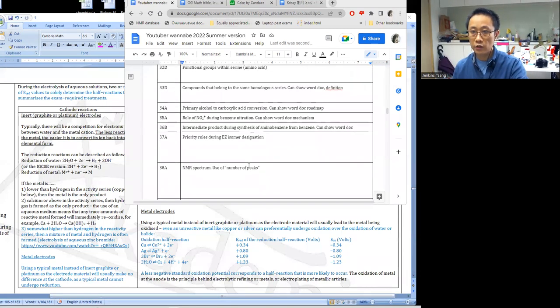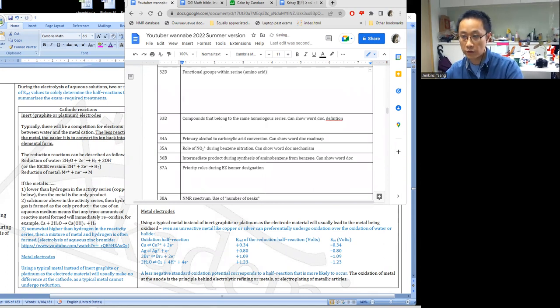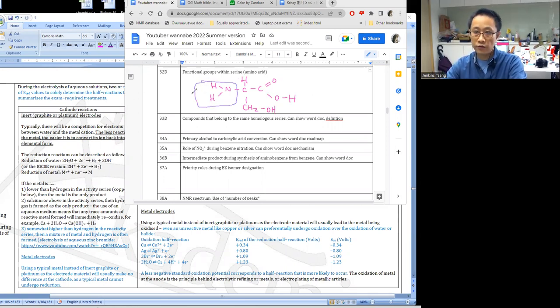Moving on, question 32. Now we are into organics. Serine is an amino acid, and the question actually provided you with the structure, so no worries there. The question did not say that it's an amino acid, but because the structure is provided, even the name serine itself is not too important. So the functional groups in this molecule: NH2 is amino, and you have to distinguish between amino versus nitro, which are also present in two of the choices. Nitro is NO2.